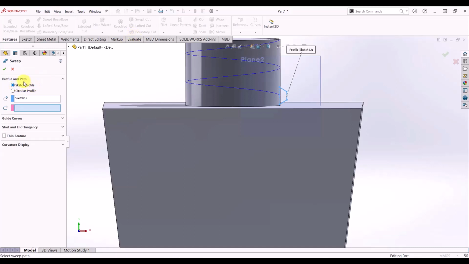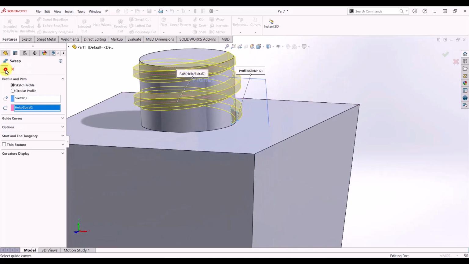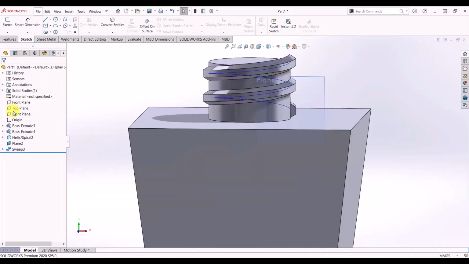A sweep is a sweep of a profile or of a circle. So those are the two options. You can give it a profile and ask it to sweep that, or you can give it a circular profile. It has selected my profile as the arcs, and now we give it a path, and we're going to select this spiral. That's going to create this spiral for us.